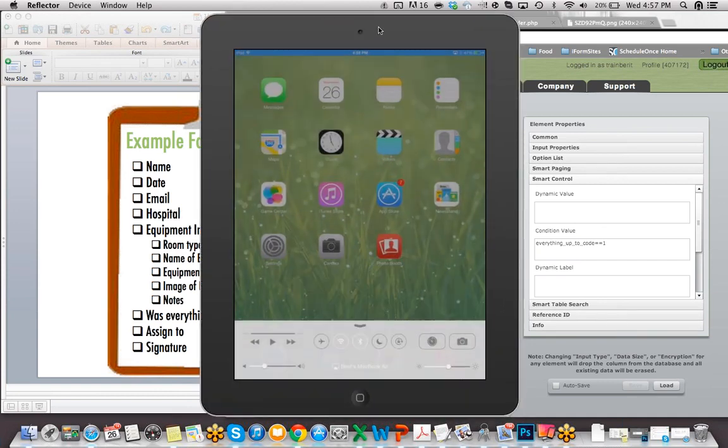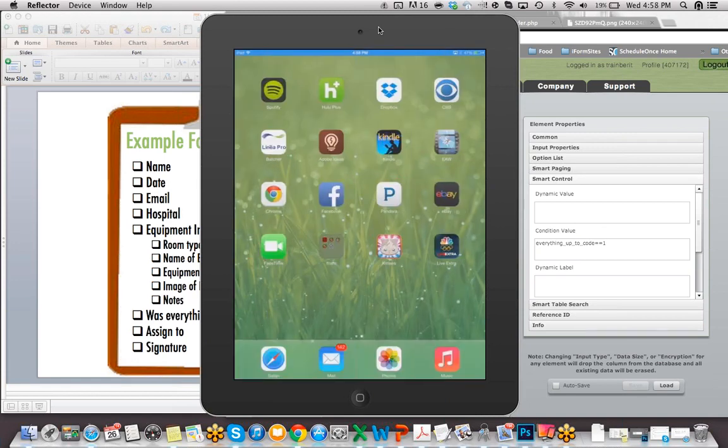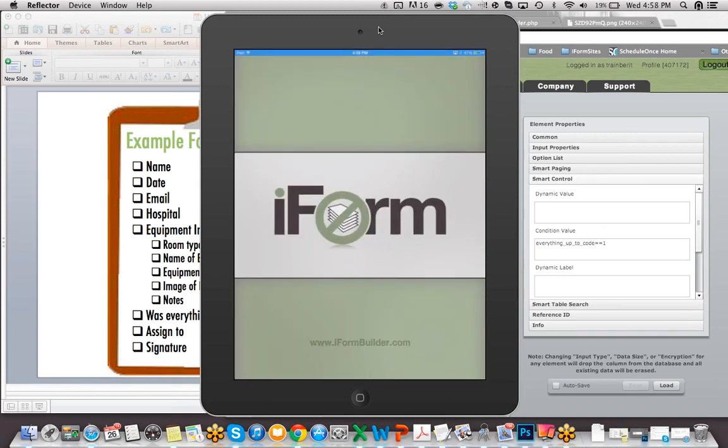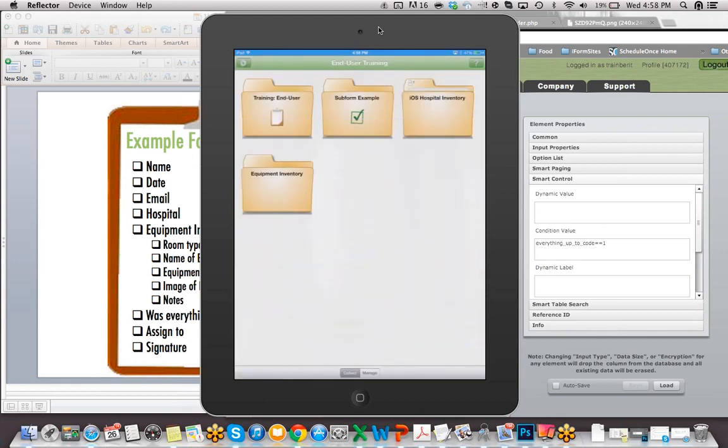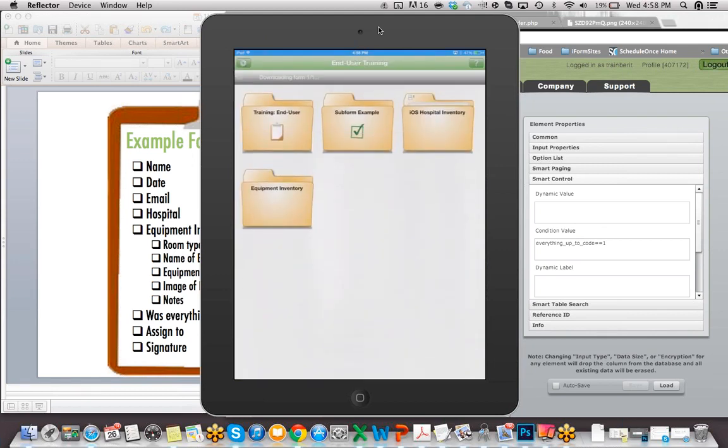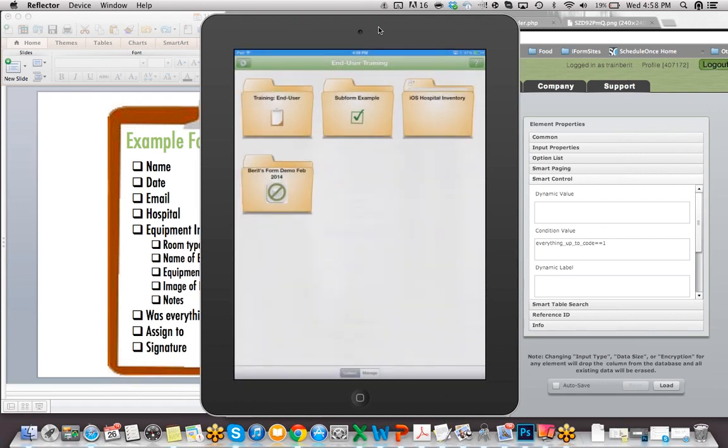Moving on, for that equipment inventory, they wanted an image of the equipment. So here, all I did is I created, again, made my label and made my data column name, went down to the input properties and chose the image input, and that was it for that. And lastly, for notes, I just did the same thing and made that a text area. So I'm assuming that they're going to have multiple pieces of notes for each thing, and that's why I included it as a text area and not a text element.